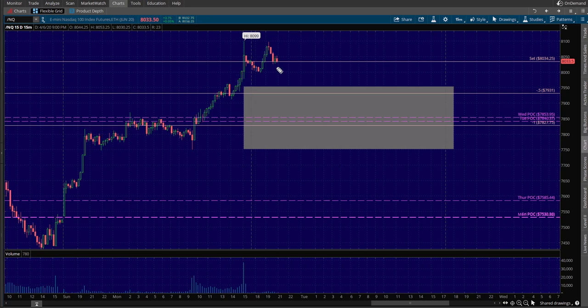I would wait for a line in the sand, either 8,000 or just a little bit above 8,000. You'd want to get through and then start holding pullbacks, okay? And you can keep a one-to-one risk-reward ratio, and then, of course, you can lock and trail for that target right there. We had an insane amount of volume originate right there from negative 0.5 and value area high. So when you get that much volume origination, price likes to get sucked back to these large volume spikes. And if it continues to dump, you can lock and trail into here.